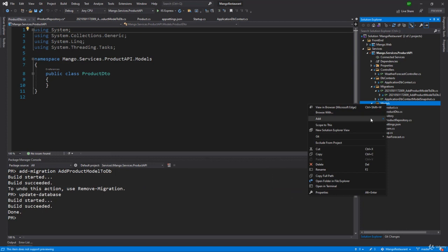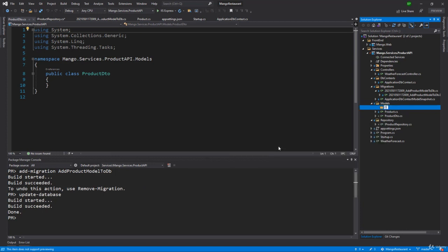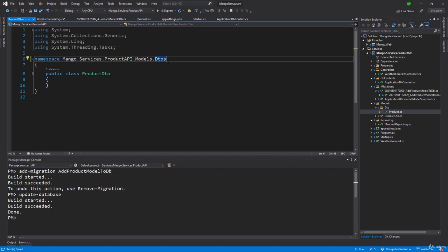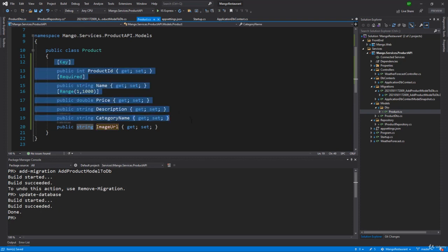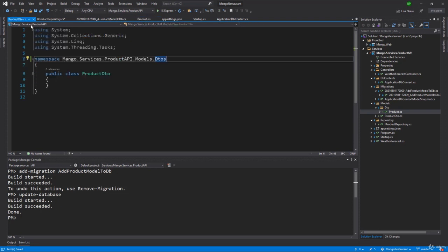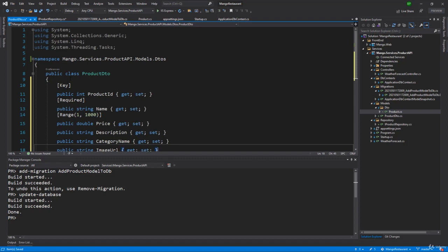We can move that inside a folder. So let me create a folder with the name of DTO. Move this inside, so the ProductDTO is inside Models, inside DTOs. Now for this instance, all the properties that we have inside our entity will be inside our DTO as well.